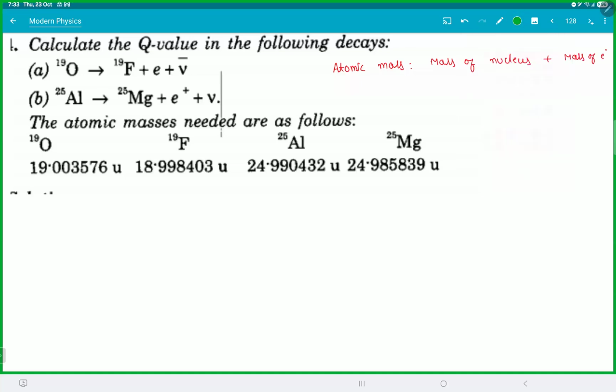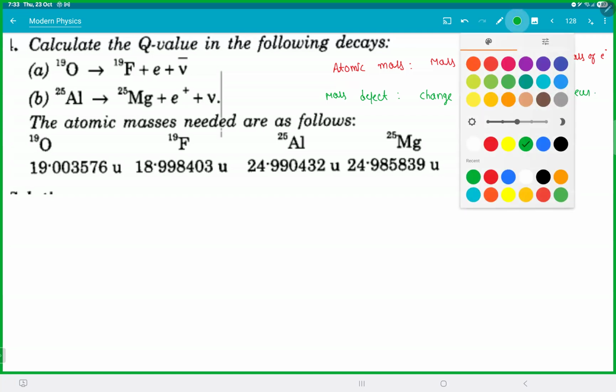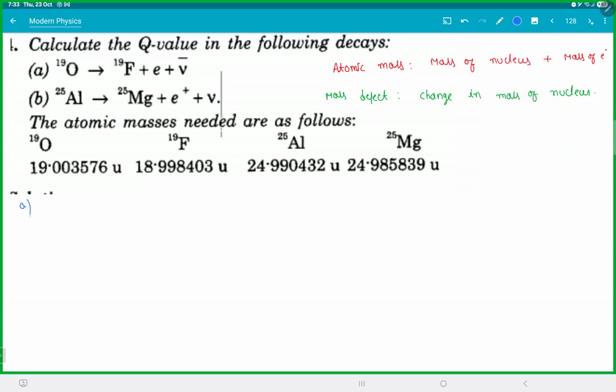When you say mass defect, what are you subtracting exactly? Mass defect is change in mass of the nucleus. Generally, this does not create any issue. Generally. But something happens here. Now see how to write this exactly. For the first one, when I write, so what is the mass defect here? Delta M will be sigma mass of the reactants. So remember, when you subtract masses, we subtract reactants minus products. When you take binding energy, products minus reactants.